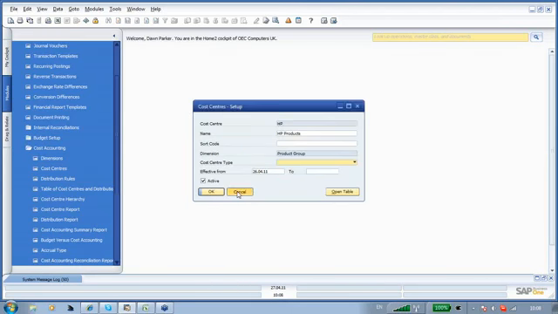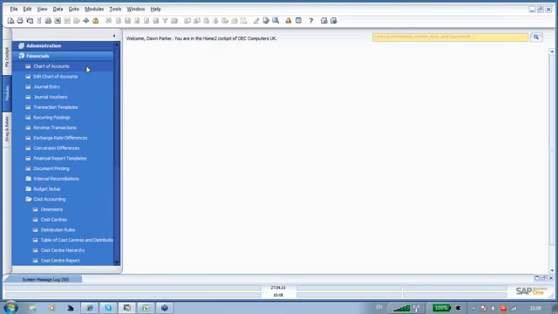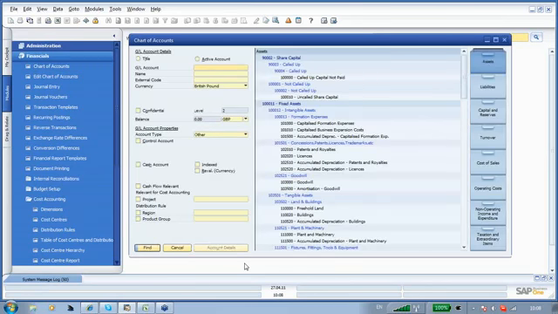Okay, I can further make selections in my chart of accounts. So I can link a particular distribution rule or project code for use in the system.